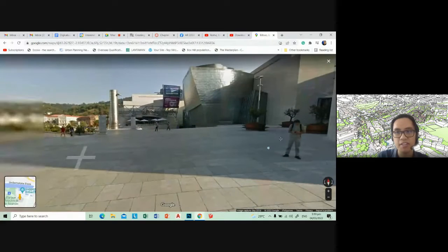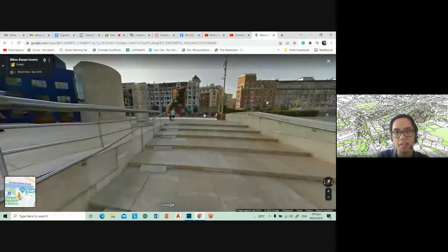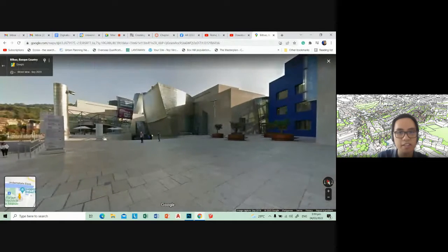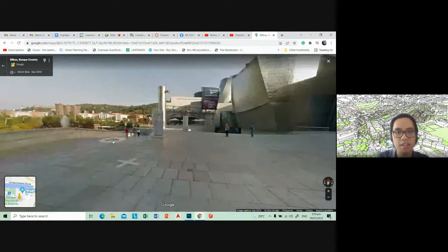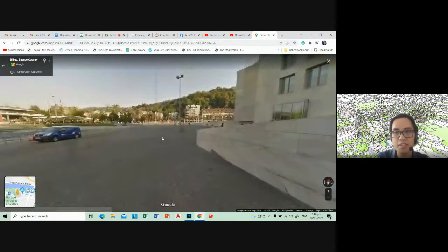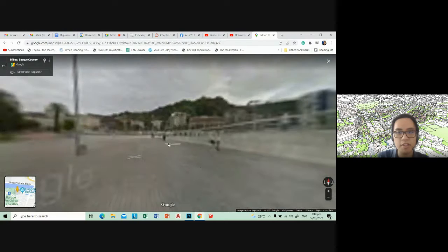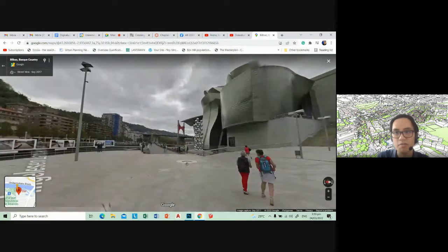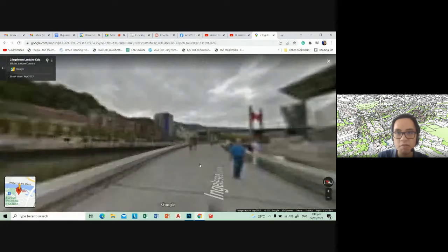So I'm here. There's a path. The entry to the museum is down here. Oops, it's not letting me go down there. Okay, this is the entrance to the museum. So there's no direct door. You're appreciating the space from multiple angles. There's a ramp down here that goes behind the building. There's another ramp up here that goes around the reflective surface, the organic shape of the building, the free form shape of the building.